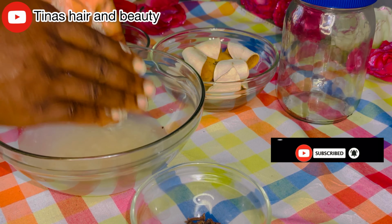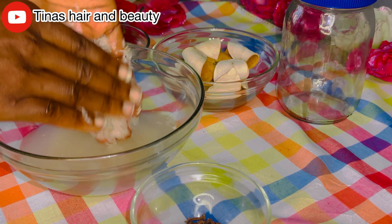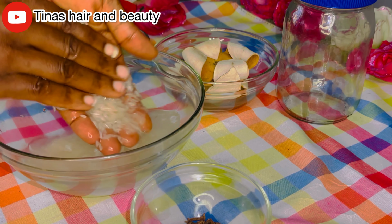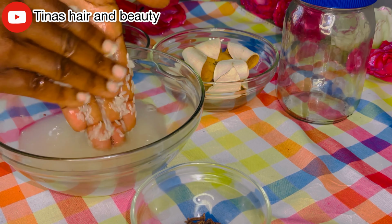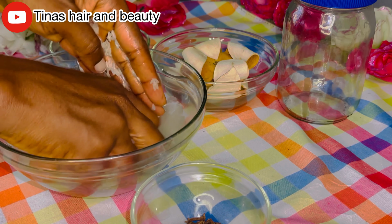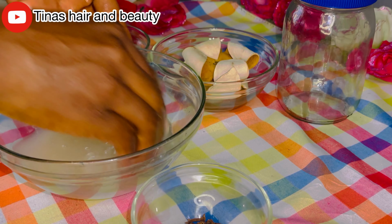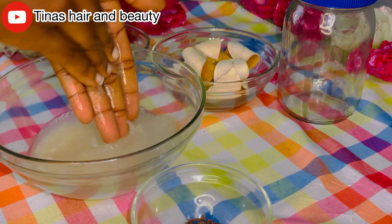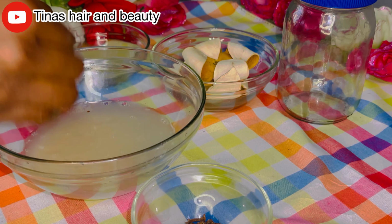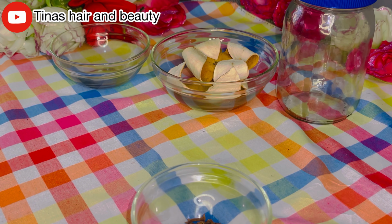Rice water has this reputation for having a strong, unfavorable odor. That's why I like adding orange peel and cloves with some drops of essential oil into the water to mask the smell. If you're stuck at a certain growth length, rice water can help you achieve serious growth, shine and silkiness thanks to the nutrient-rich ingredients.